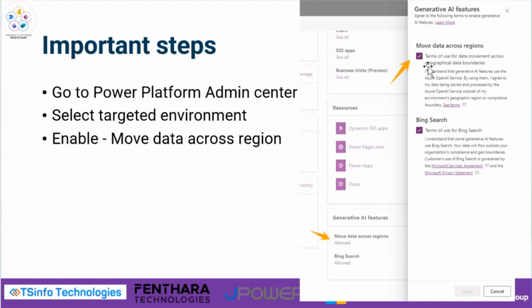If your organization doesn't have policies against this, then you should enable it. Otherwise, you should have a proper way of getting consent from your Power Platform admin or your team. But if you're trying it on your own demo tenant, you should just enable it. Just make sure that before you ask, you understand the implication of where the data is going to be moved across regions. It means that it is not going to stay in your region. It can still be in your tenant, but it will move across the different regions.